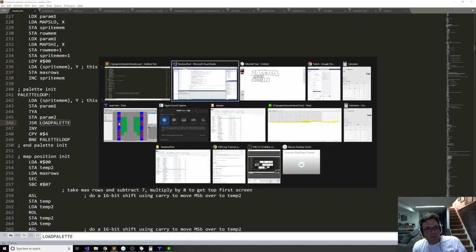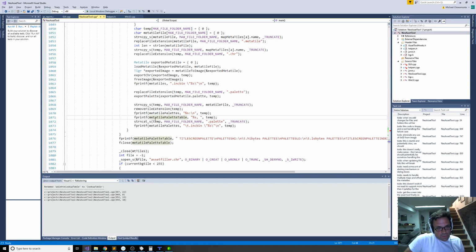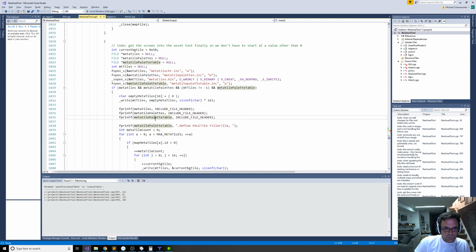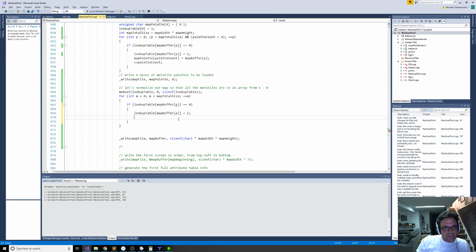Okay, so actually we might need to do this in the next stream. I wanted to keep this one short, and I accomplished the bulk of what I wanted to do to get us going in this direction, which was to change the way we're reading the meta tile information out of the map, and it didn't take that long. That wasn't too bad at all. But because we've hard-coded the palettes we're loading, this process is kind of broken, so I think we'll do this for next time.